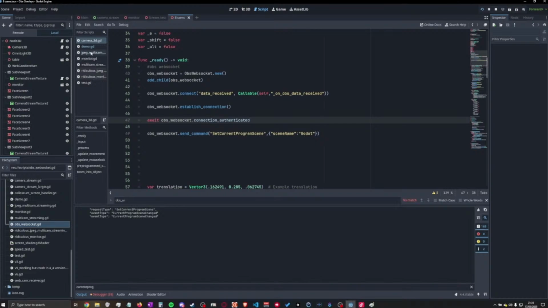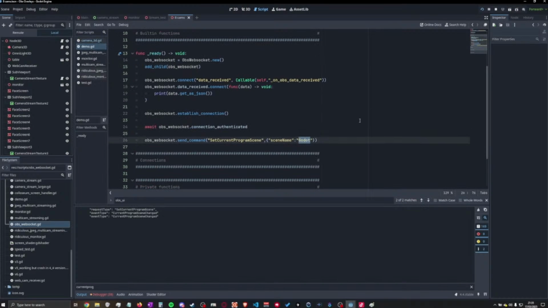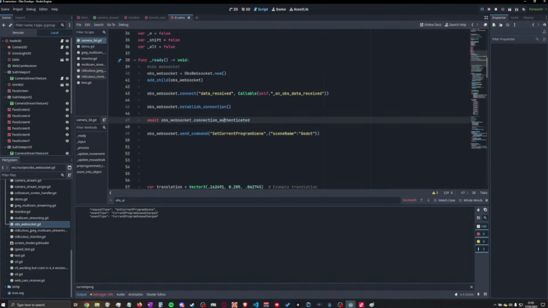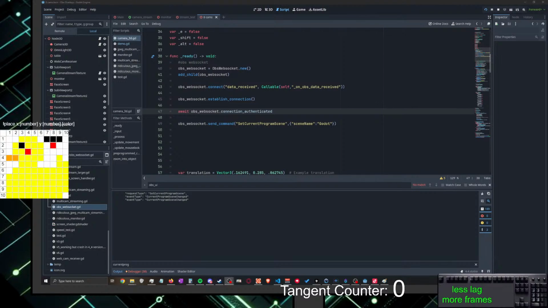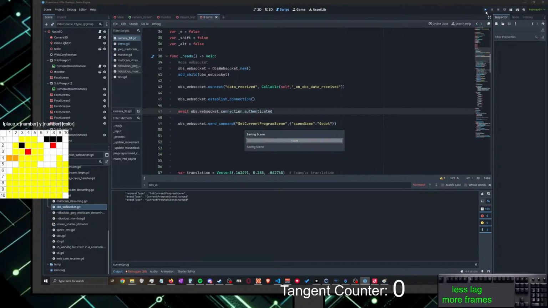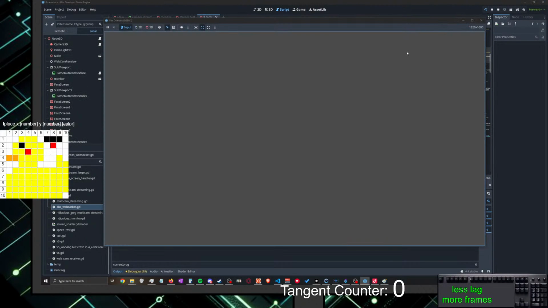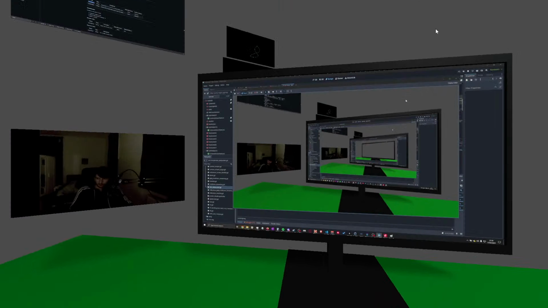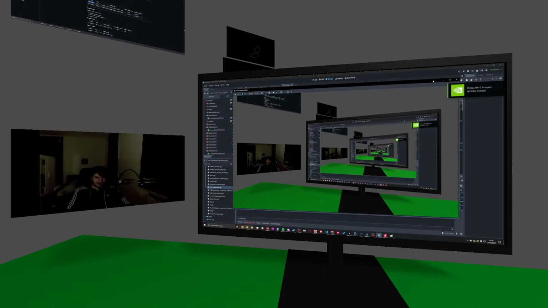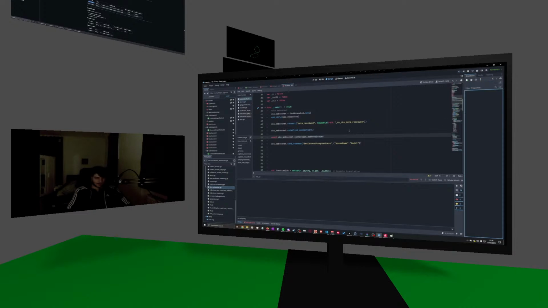Let's test it here. Let's just make sure we know which one is doing what. So if I now start this up, I would assume that it switches automatically to the Godot scene. Hey, and there we are. Nice. Oh shit, that is great. Okay. Yeah. Time to have some fun with that.